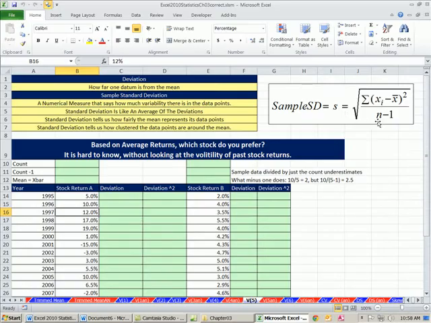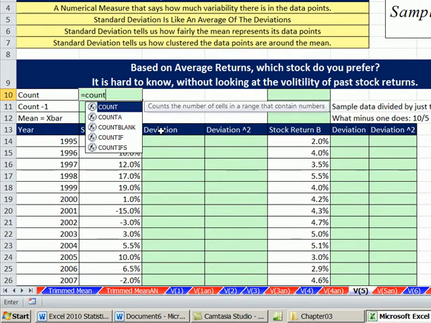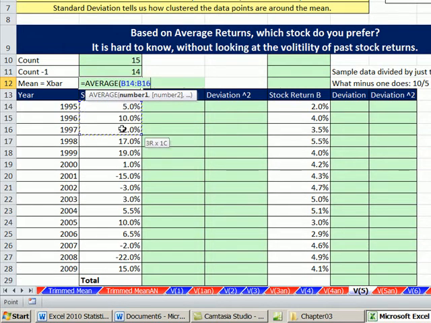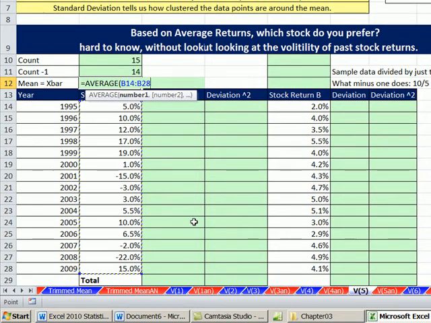All right, so that's our formula. That's a pretty fancy formula. Let's see how to do this. Now, for each stock A and B, we're going to have to make our calculations. Now, we're going to have to count. So we're going to use the count function. Enter. Equals that minus 1. That's going to be our denominator. And then our average. Right? And in your homework, you'll have lots of data sets just like this, and you'll have to make these exact calculations. Now, let's calculate the deviations.